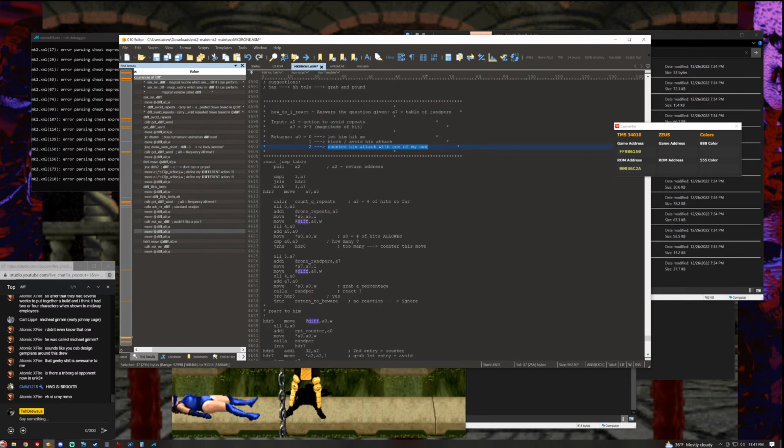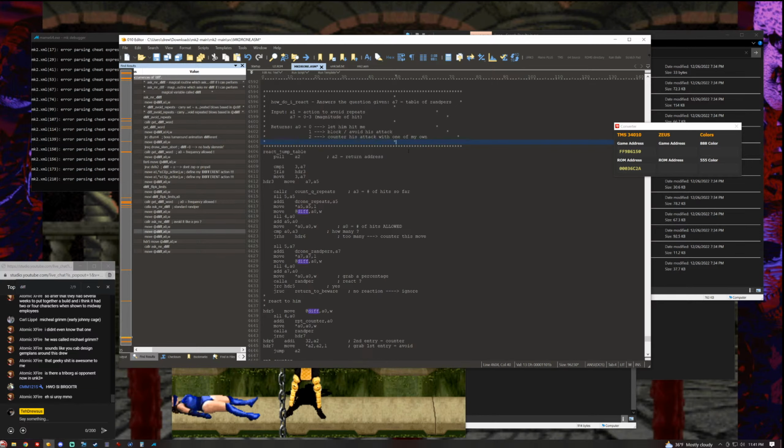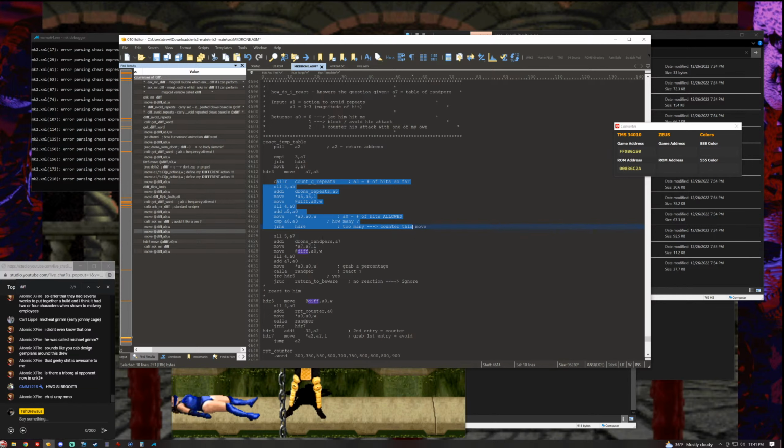This is pretty cool. So if there's been too many repeats, they're going to counter the move. Let's see.